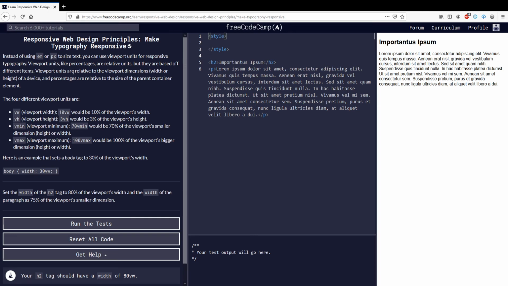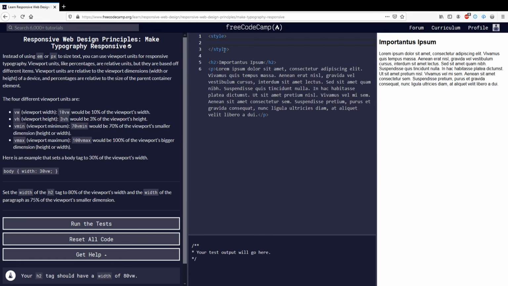Viewport units are relative to the viewport dimensions of a device, and percentages are relative to the size of the parent container element. So we can use vw, vh, vmin, vmax, and we gotta set the width of the h2 tag to 80% of the viewport's width and the width of the paragraph to 75% of the viewport's smaller dimension.